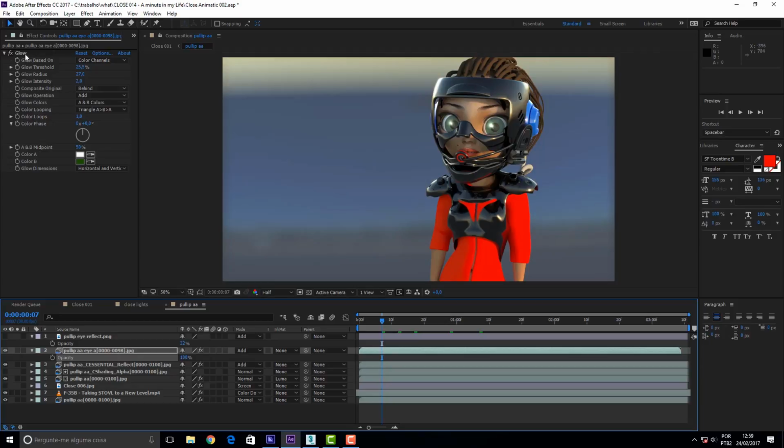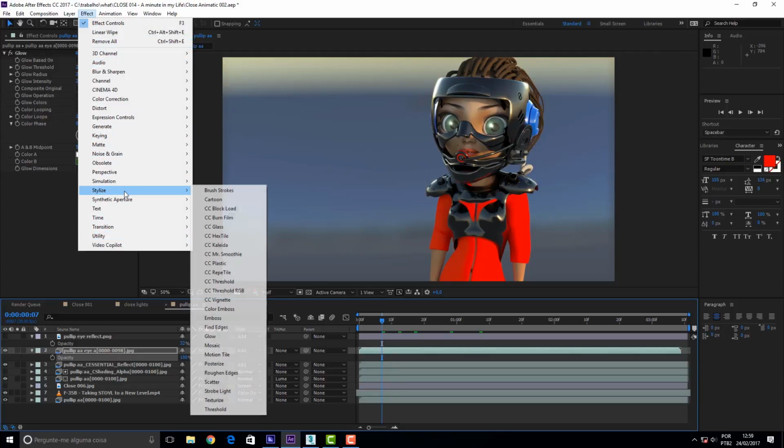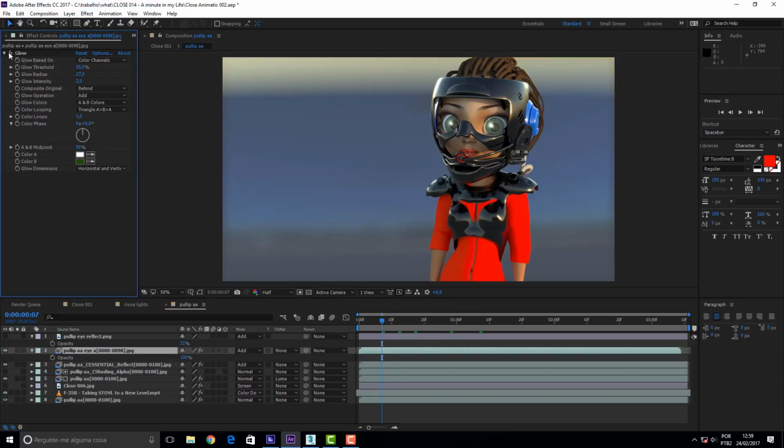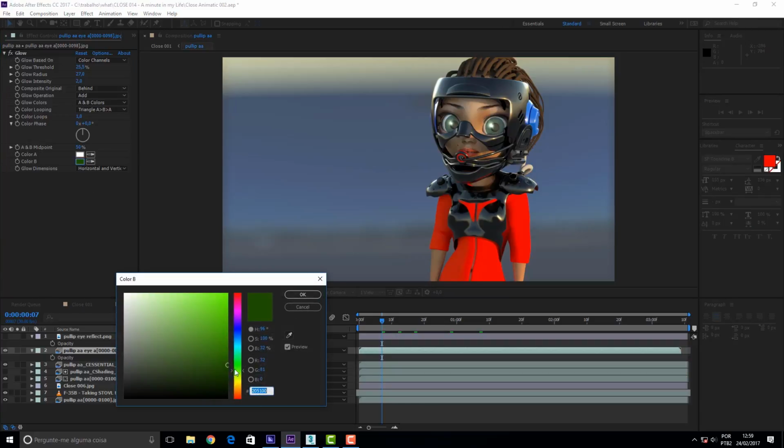What happens if I apply an effect, stylize, glow, set the add, AB color? Since her eye is green, I use a green with this color variables here.